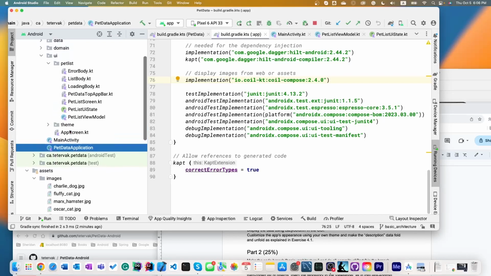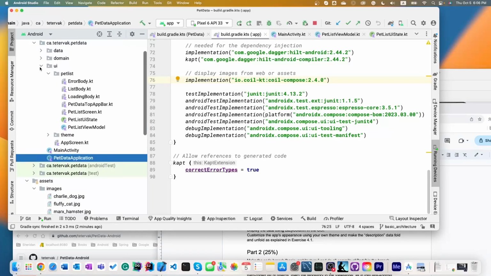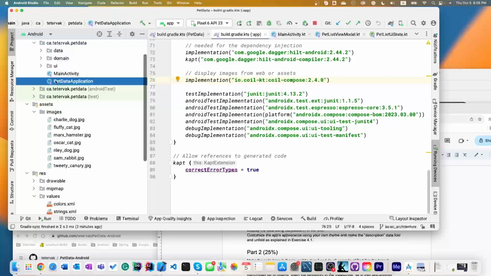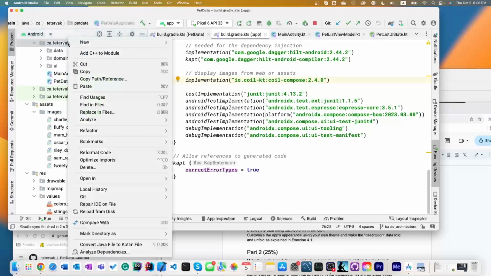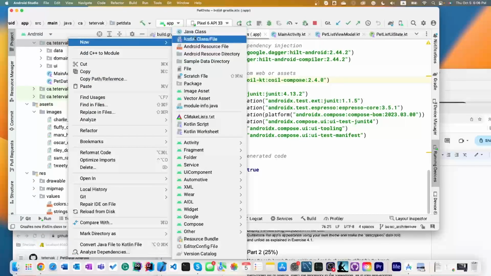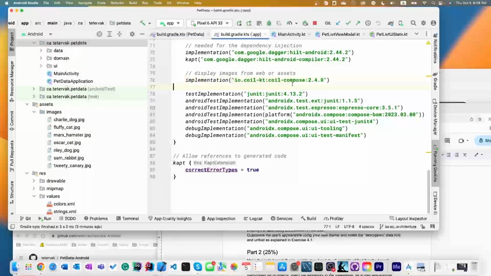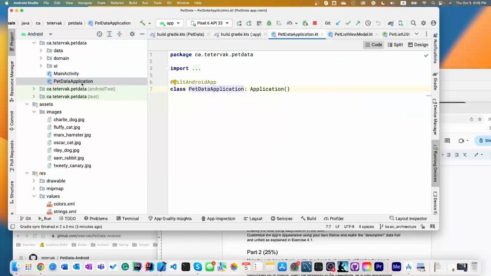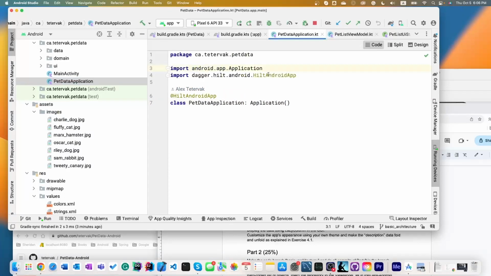Having this class is a requirement due to using Hilt. So I right-click, click New, Kotlin class file, selected class, and I got PetData application. I inherit from the Application class, and this is a library class.